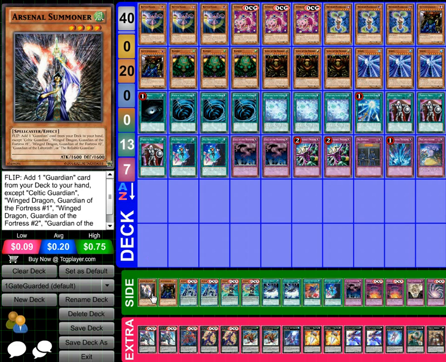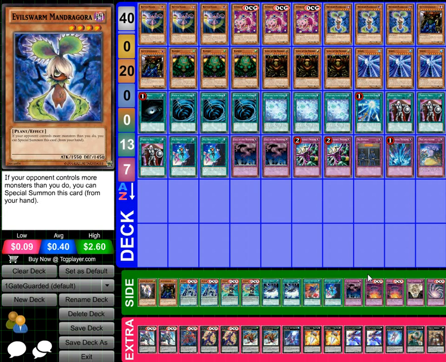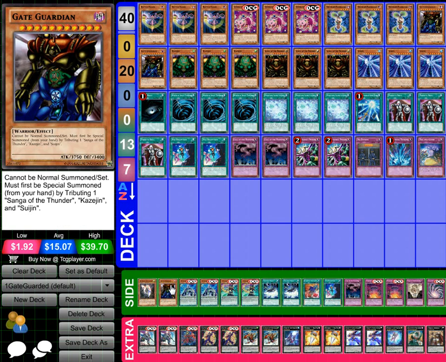And as far as the extra deck goes, I'm still thinking of ideas. Now, Powerful Rebirth is in there for Mandragora, or if I feel like I need to add in any other level 4 lore monsters like Arsenal Summoner. I didn't want to add any Arsenal Summoners in there. It's just an idea, because it can search out Gate Guardian, in that situation where you have the 3 pieces on the field in order to use it and you just want to search it out. I didn't add them in there, but that's an idea to use. I also took out 1 Gate Guardian because I didn't want to have 3 of them in there. I felt it was a bit much.